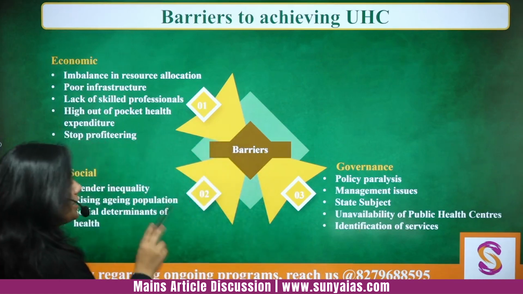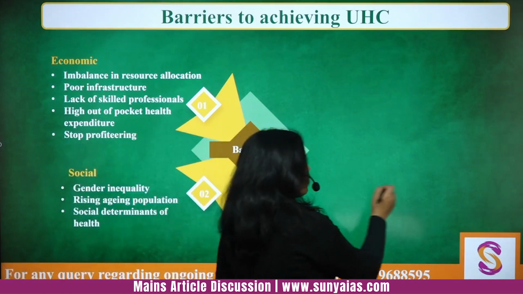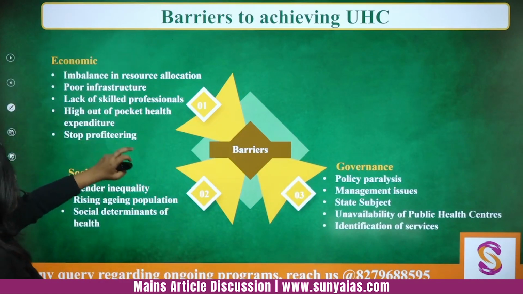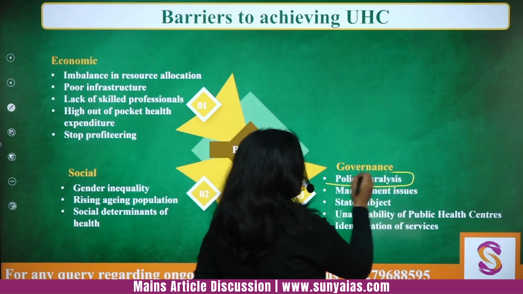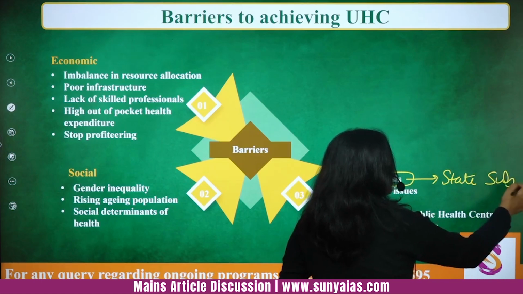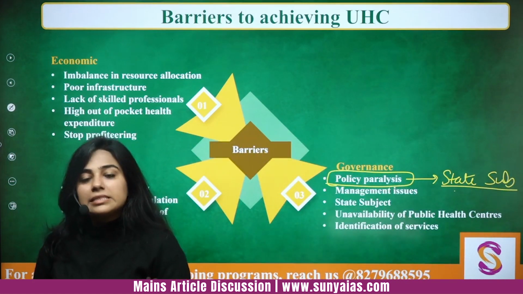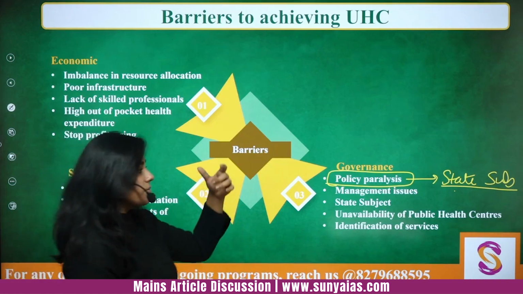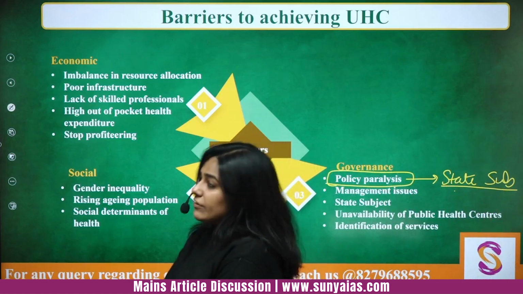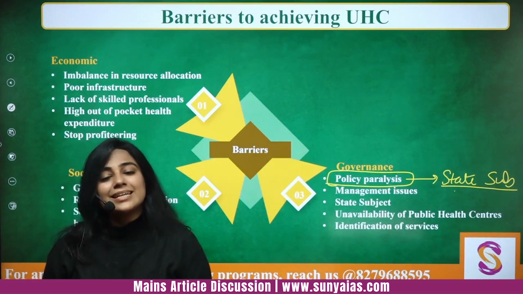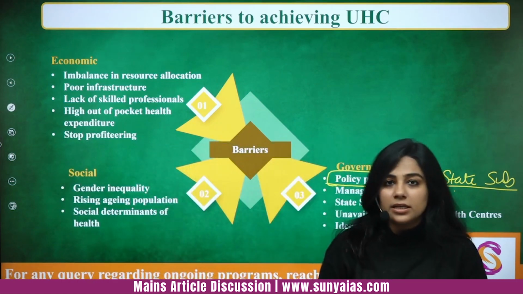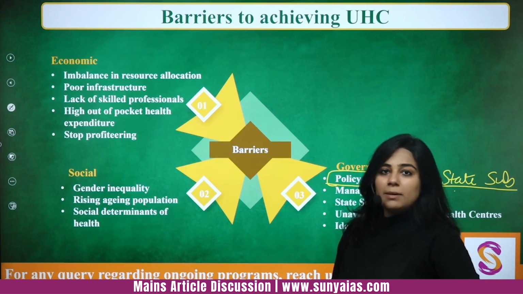Okay. Then governance. Governance में there is policy paralysis. Why? Think क्यों होगा policy paralysis? Primarily because health is a state subject. ठीक है. तो पॉलिसी पैरालिसिस इसीलिए ही होता है because let's say आयुष्मान भारत जन आरोग्य योजना भी है. Even in that scheme many states did not join in. ठीक है, क्योंकि प्रीमियम तो states को भी पे करना पड़ेगा ना. Some of the expense would have to be taken by the states also.